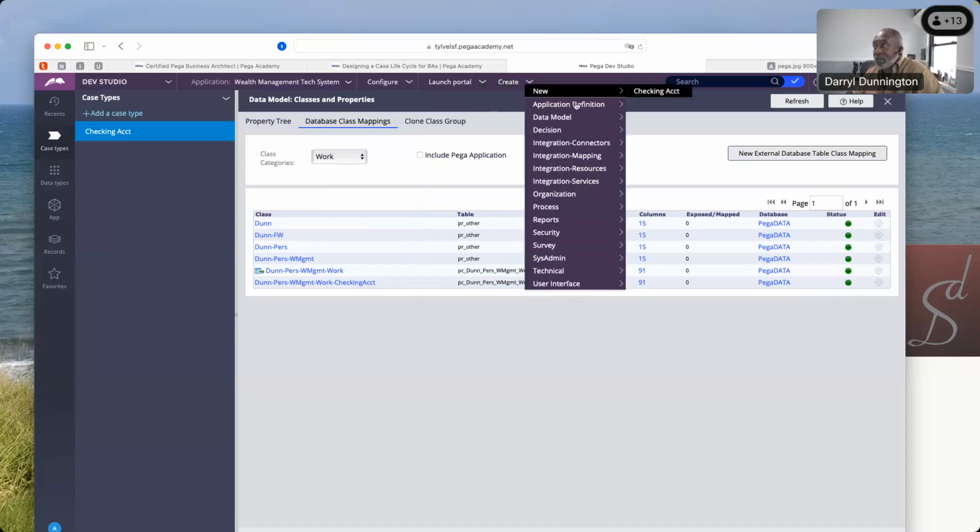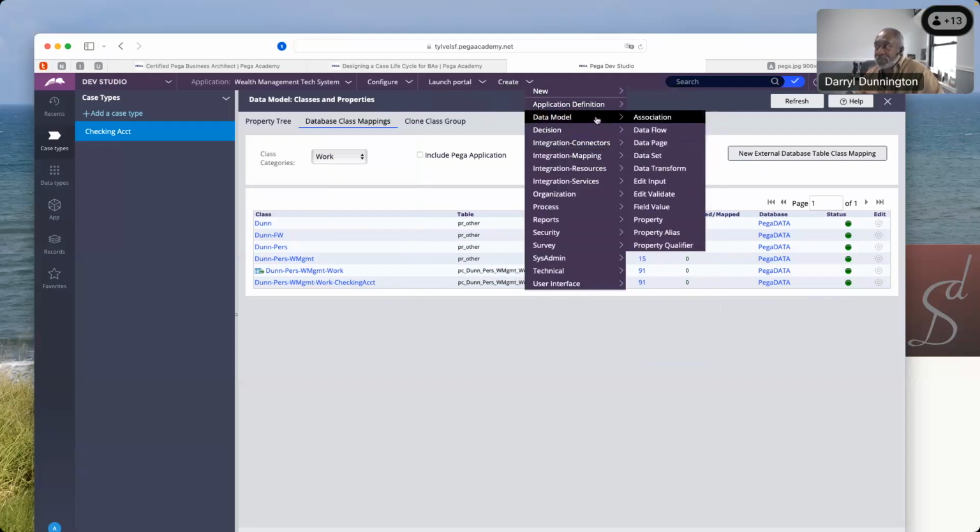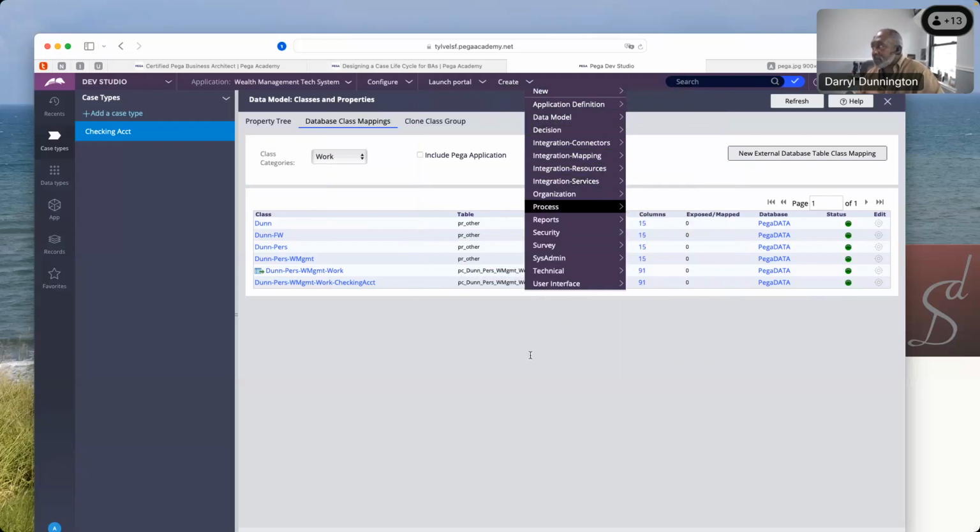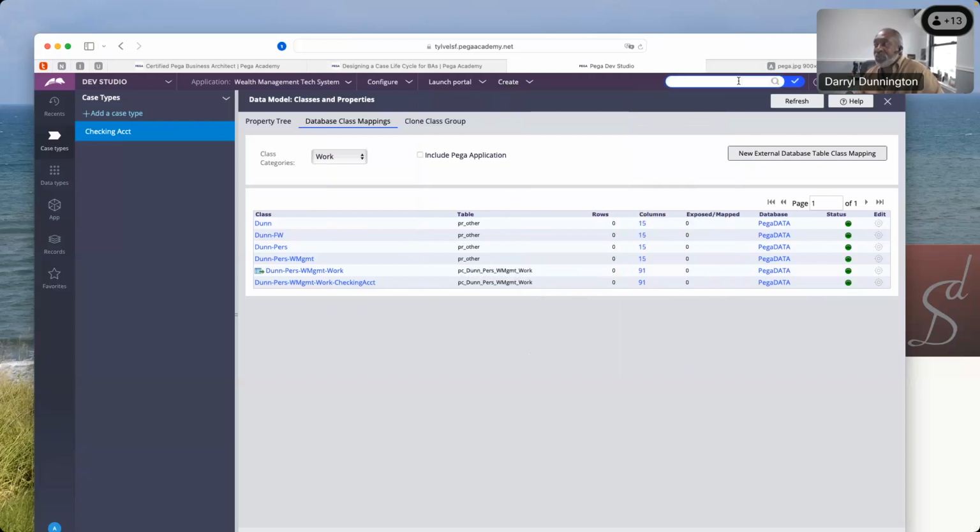I can create any of my rules from here, or new means I can create a new instance of that application that I'm running. Okay. I can search for any rule in the system by typing it in here. Work.